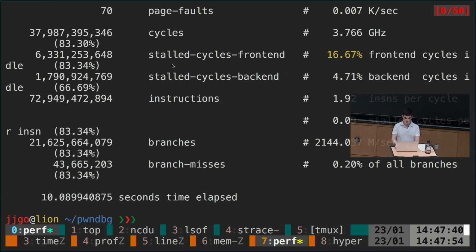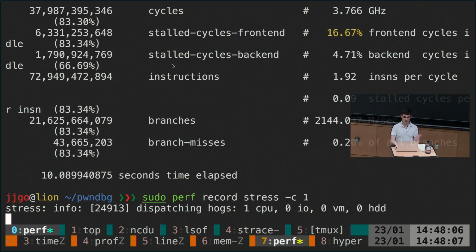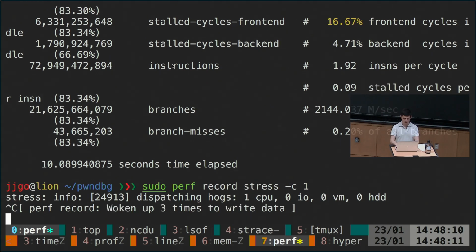And even for some programs, you can look at what functions were being used. So we can record what this program is doing, which we don't know about because it's a program someone else has written.